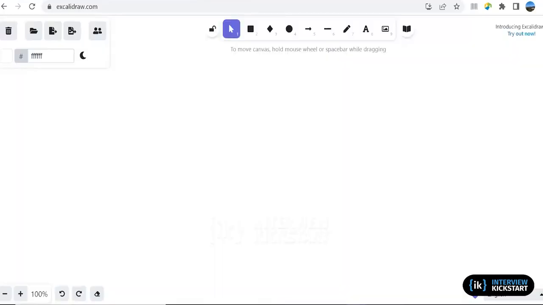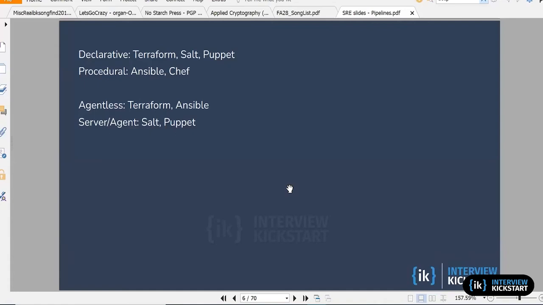So instead of using Ansible, I highly encourage you to use Terraform. Terraform is a declarative language, and you're just declaring what you want the environment to look like, and you're letting Terraform make sure that it does look like that.